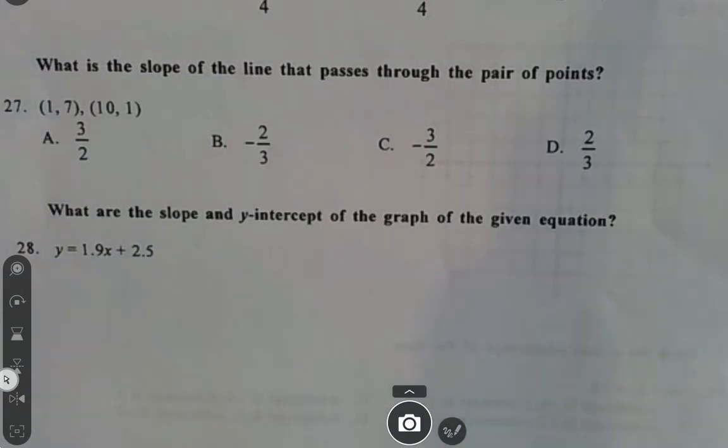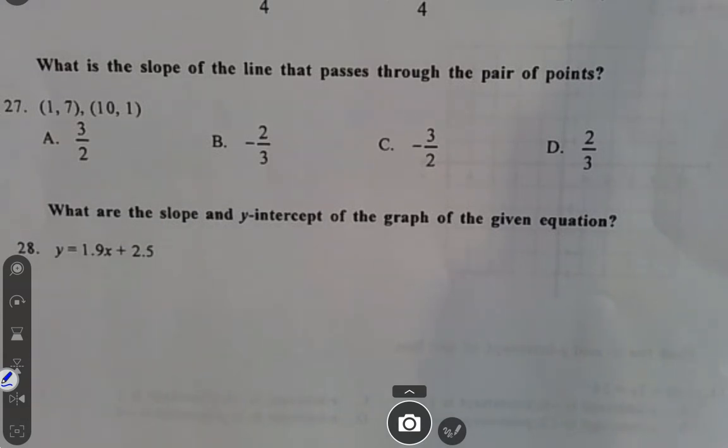Okay, number 27. Y'all, we did a whole packet on these. Remember, y'all hated it? We did it not long ago. On number 27, how do you find the slope? You subtract your y's, put those in the numerator, the top, and then you subtract your x's. You put those in the denominator, or the bottom.